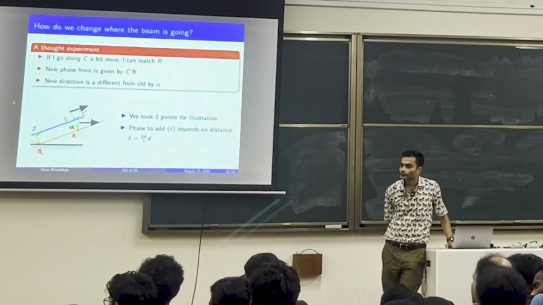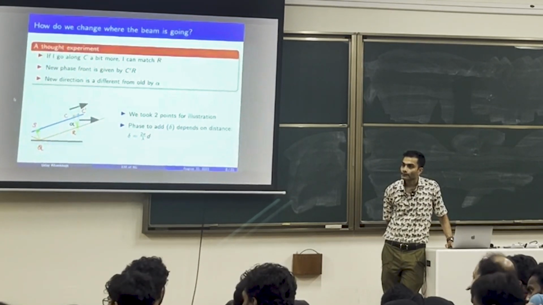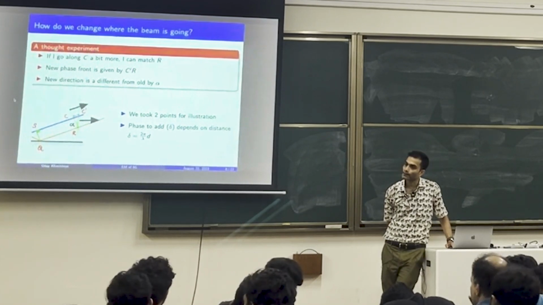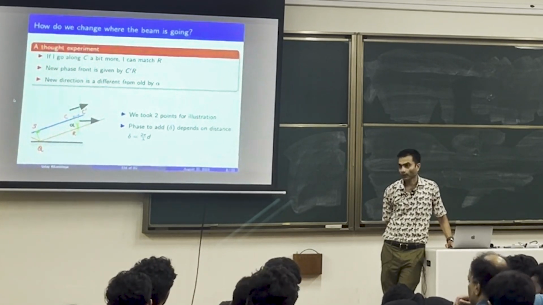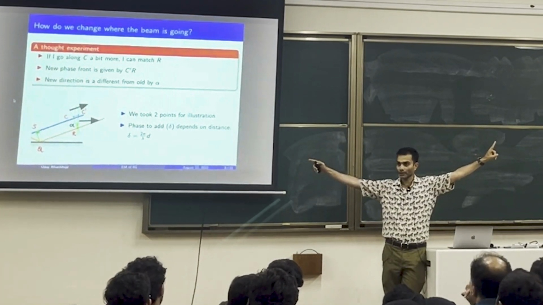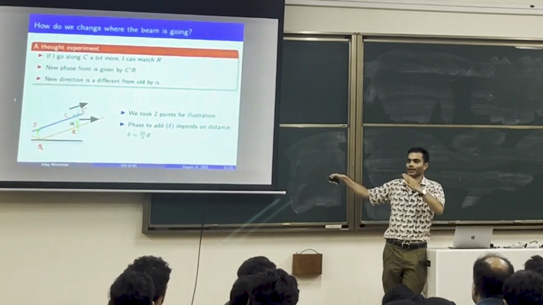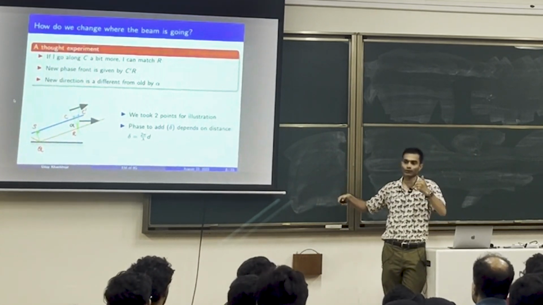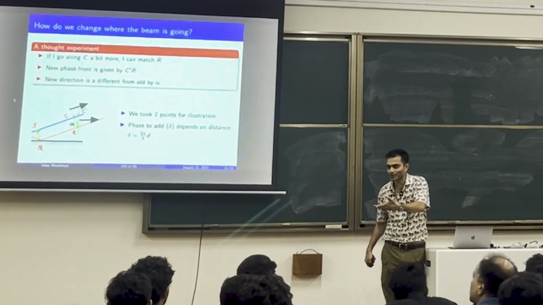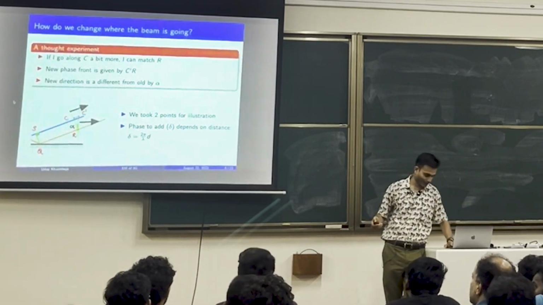Question? Yes, the amount of phase we need to add depends upon where the transmitter is and where the receiver, that particular person, is. Correct. So I need to know where the transmitter is and where the user is. Corresponding to where the user is, I will back calculate my new direction and how much extra phase I need to add. How do you know where the user is? Yes, I'll come to that. It's not a very simple system.